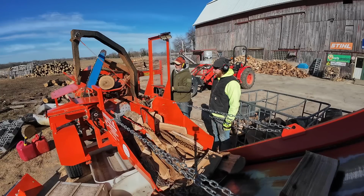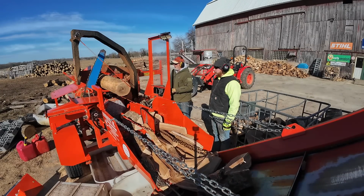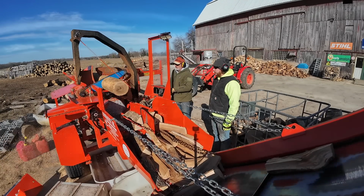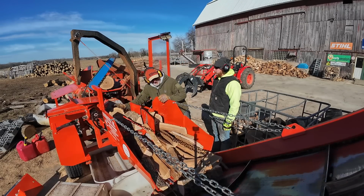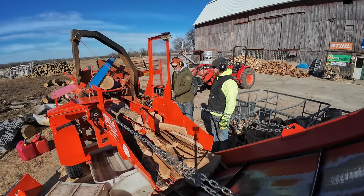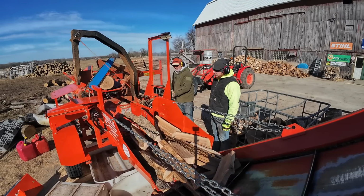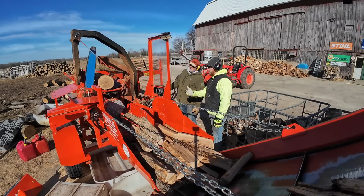The little bitty ones fall really nice, and the really big ones fall really nice. It's these medium-sized ones for some reason that I don't know what it is. And it seems like the longer the piece is, like if you get a 20-incher, they fall much better. They fall straight in, which works out really well. And so I'm just showing him kind of how to run the levers here so he knows what to do.